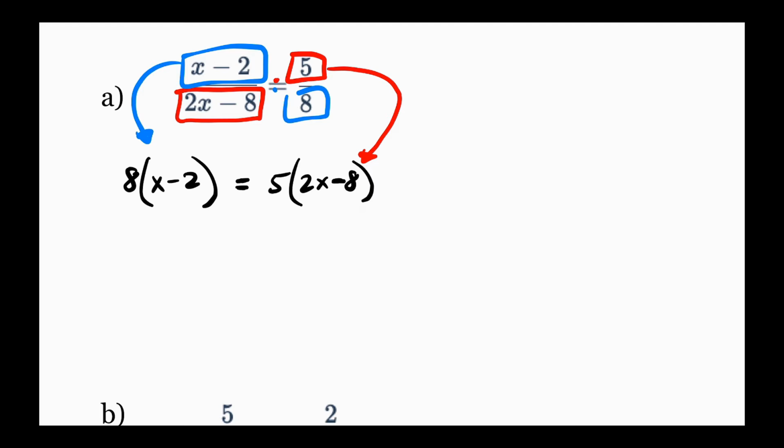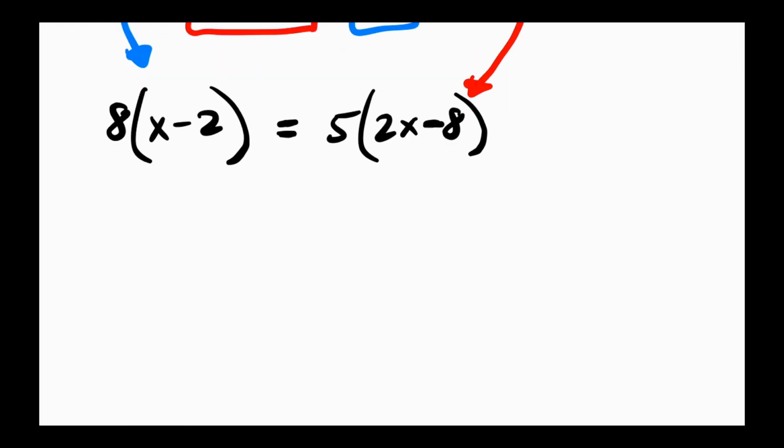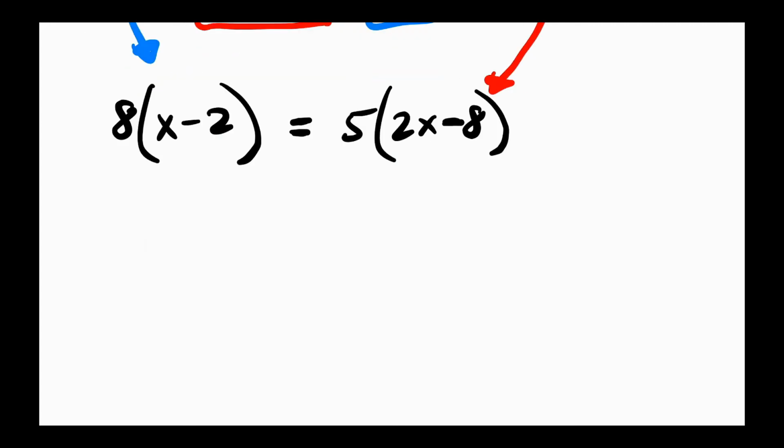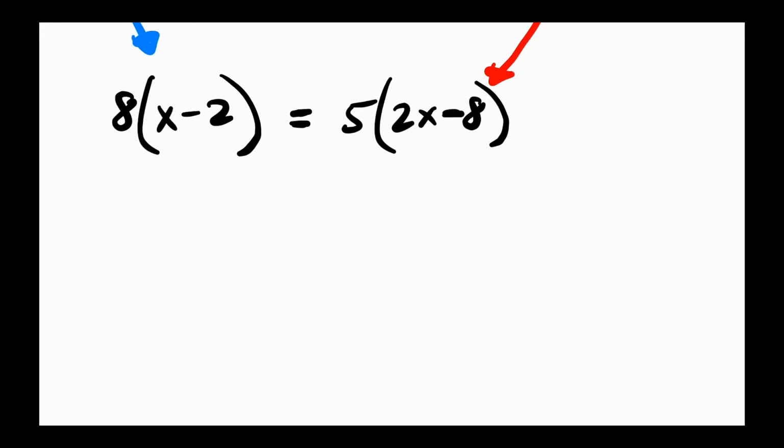Second step, simplify and solve. Okay, so we've seen, let me write this first real quick. We've seen this before here. How do we simplify and solve this? What are the steps to simplify and solve? We've seen this plenty of times before. Yeah, but well, could it be like do 5 times 8 on one side and then do 8 times 5 on the other? What is that called? Yeah. Cross multiply. Not cross multiplying. Cross multiplying is what we just did. Distribute. Yeah, distributive property. We've done that before. Distributive property to get rid of the parentheses, right, on each side.